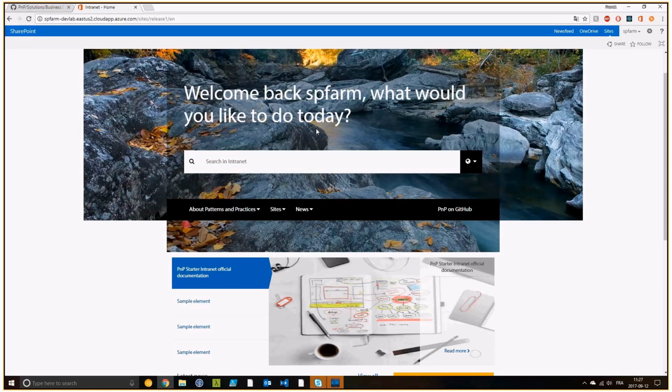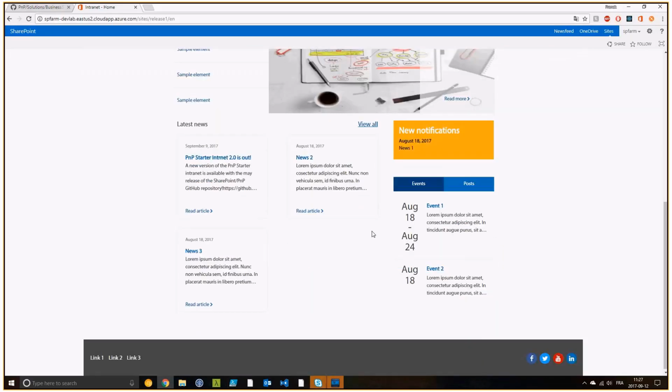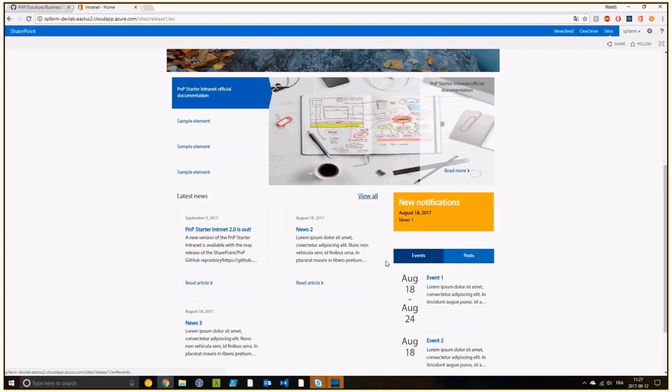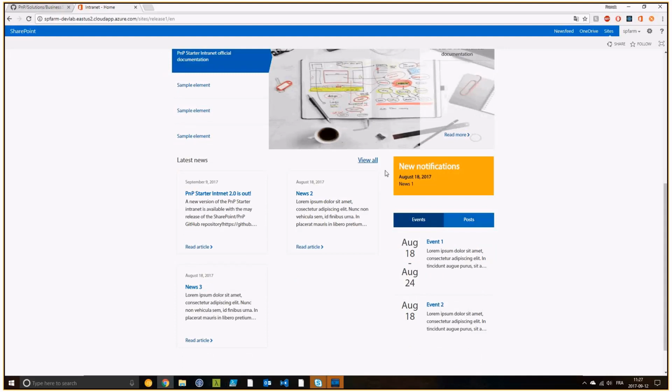So this is a very simple solution. As I said, you can just customize it. By default, it's fully functional. You can just use this solution and make no modification on it. If you know a bit of SharePoint, you can update it by, for example, creating new display templates and so on. For instance, all those components in the page are driven by display templates, so you can just add your own display templates and so on.